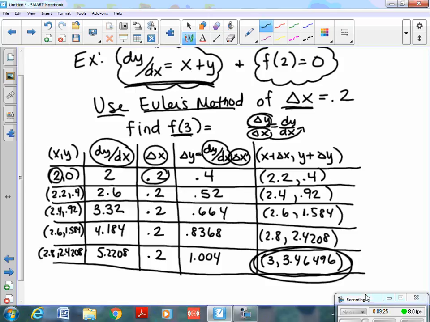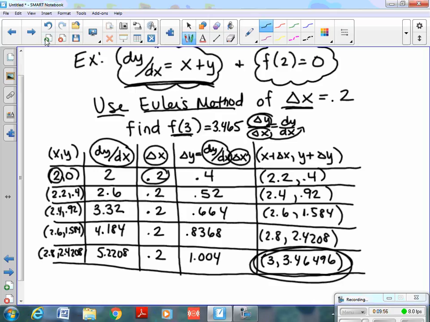So we use small little increments to slowly work our way out using the slope formula, because we know how the slope works on here. And we found that f of 3, I'm going to go out to 3 decimal places, was 3.465. Final answer. It's called the Euler method. The Euler method used little increments of the slope field to help you come up with actual points on the original graph, which is y.